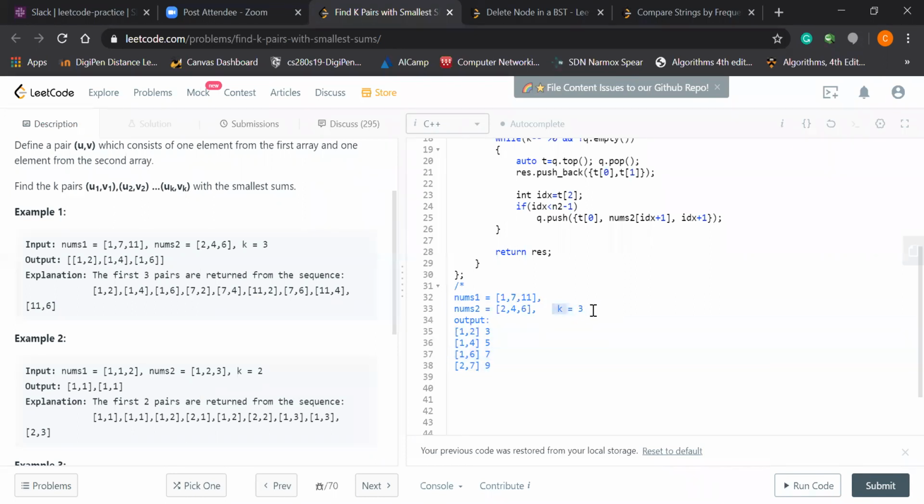So the k is 3. That means we only return the k smallest pairs. So we return these 3 because they have the k smallest sums. Yeah, that's what the question is talking about.